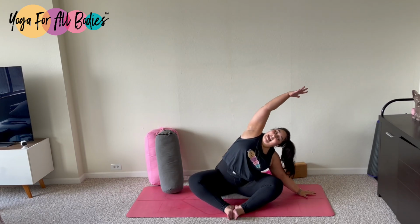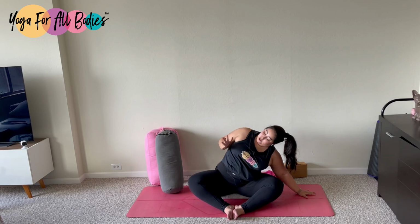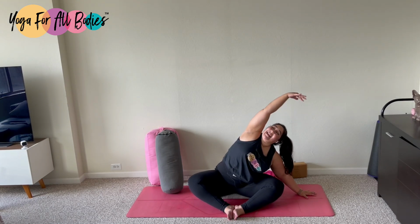Inhale, come back to center, and now you switch side bend, second side. Once you notice that you're reaching, turn the chest up. Big breath in. Let it out. Inhale, come back to center.